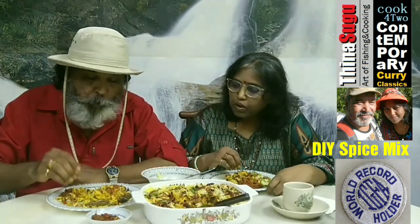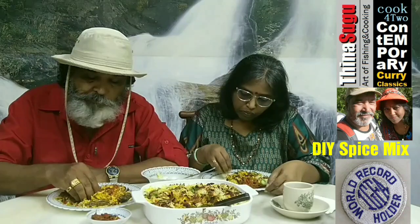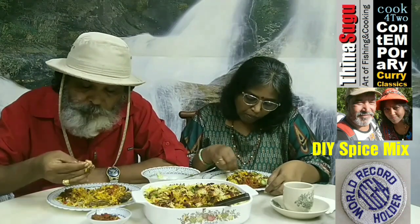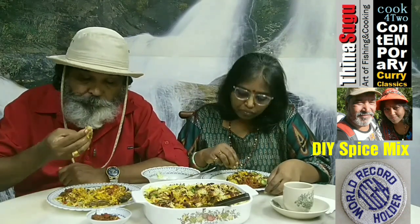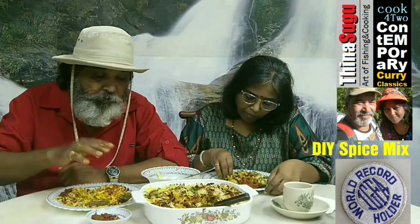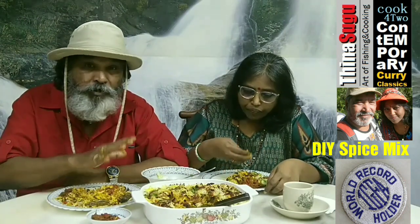The salad is really, really nice. And we try it, please. So tasty, this sailfish fillet. You know, this is really special in the sense that it's a non-spicy biryani dish.